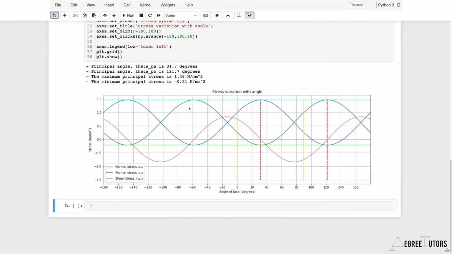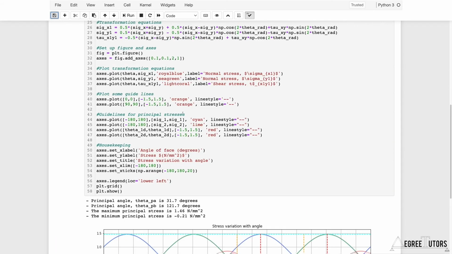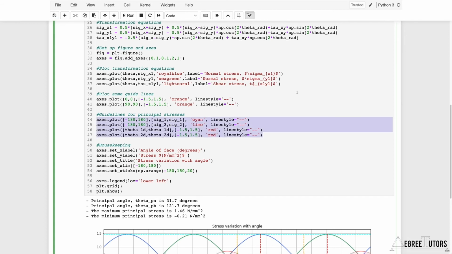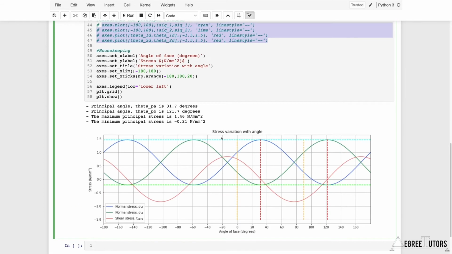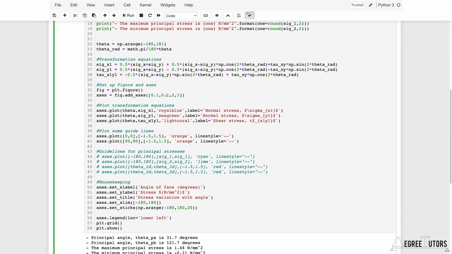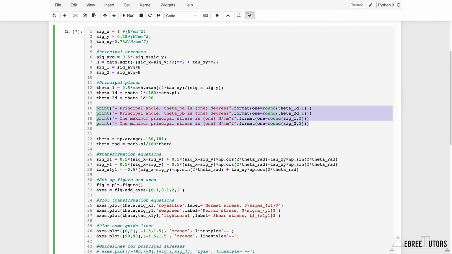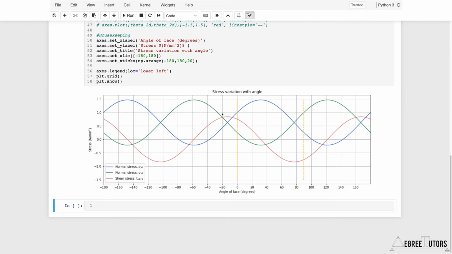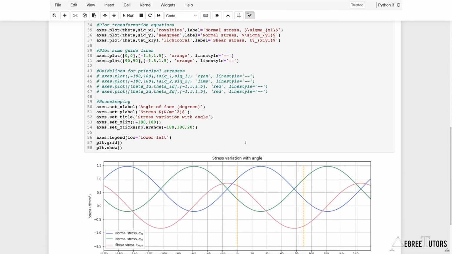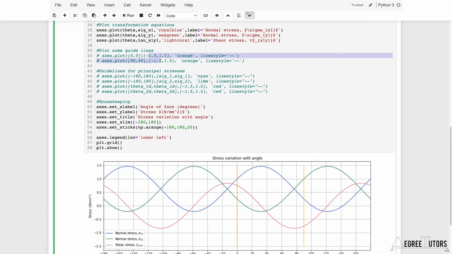All right, so here we are back over where we left off previously. So what do I want to do? Let me just tidy this plot up first. I'm going to get rid of these guidelines. All I'm going to do is comment them out, so I'll just press command and slash. I also want to comment out these statements, which were the statements for our principal stresses and principal angles. Let's run that again. Okay, let's get rid of these vertical guidelines as well, so we'll ditch those two.